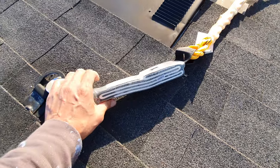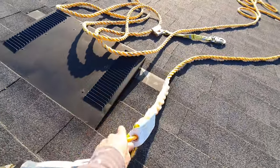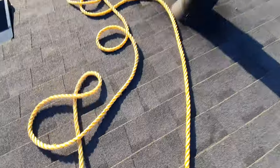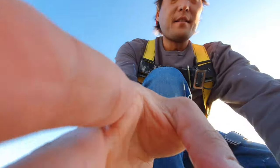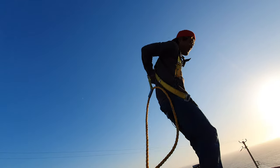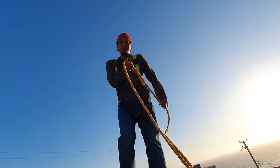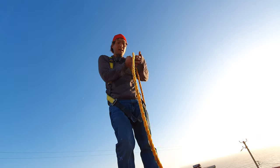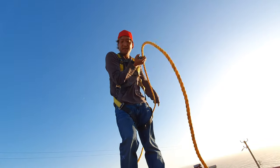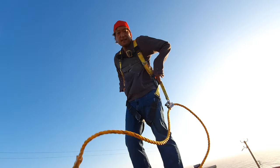What this does is — if you actually fall — it will soften the impact. So for example, if you're on the ladder and you fall, this is going to soften the impact and let you hang instead of falling off the ladder. Let me demonstrate: you just hook it like this, and that's it. As you go up the ladder, it goes up with you, and when you try to go down it won't let you — and when you go up you just press on it. It's really nice and easy to take off.